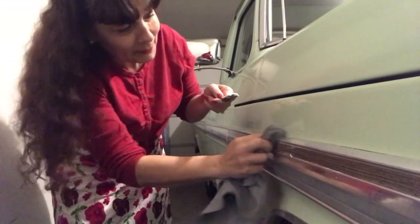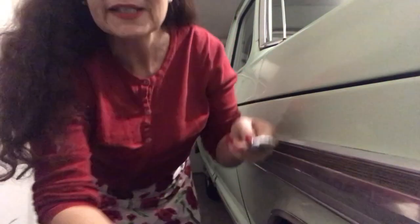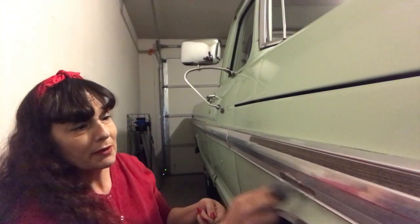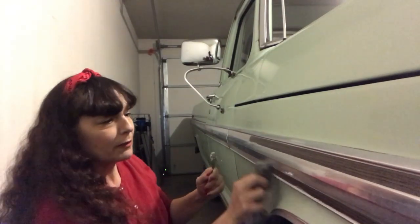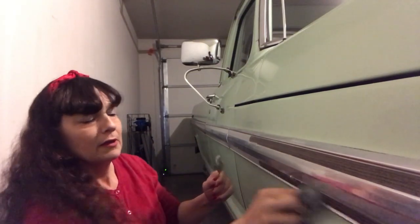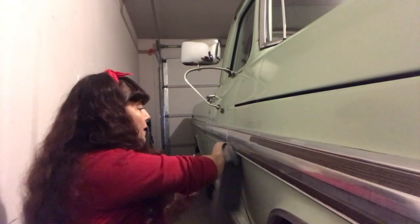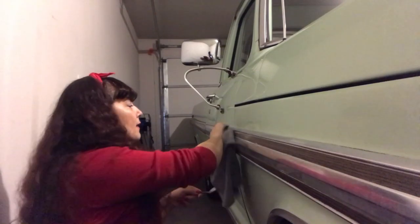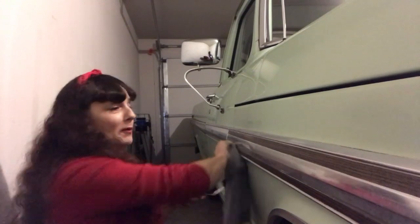I'm not sure how long this effect will last — it'll be interesting to see when I drive it a few times. But I'm really impressed. It has basically brought the original wood grain back. I think the coconut oil is cleaning a lot of that oxidized stuff off while bringing up the shine of the wood too. Looks absolutely awesome — I'm stoked!